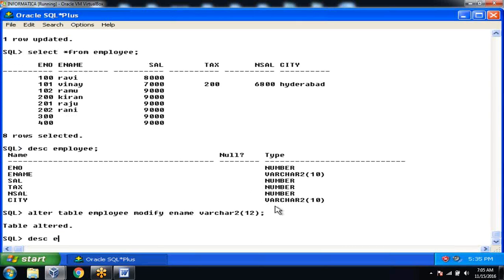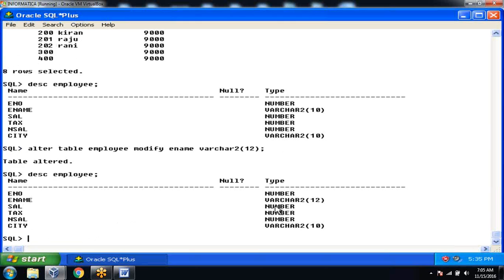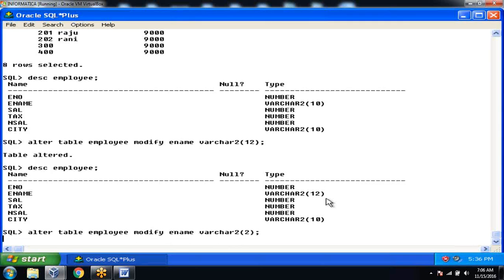Table altered. DESC. See, earlier it was varchar2 of 10. Now I have increased the length to varchar2 of 12. Now try to decrease the length. What happens? Alter table, table name, modify ename varchar2 of 2.